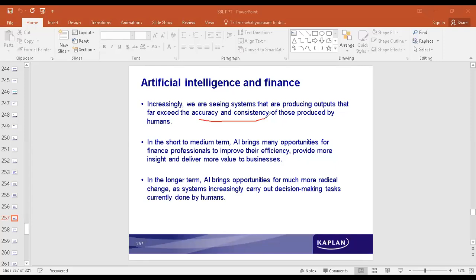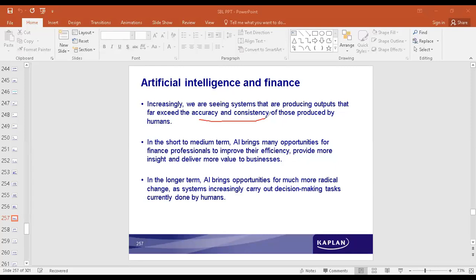So it could be because of the speed, it could be because of the long hours wherein the machines can be put to use, because the machines do not feel tiredness or fatigue, or breakdowns, or breaks are not required by machines. So therefore we see that the work that is done is much, much better and more efficient than if it were to be done by the human being.